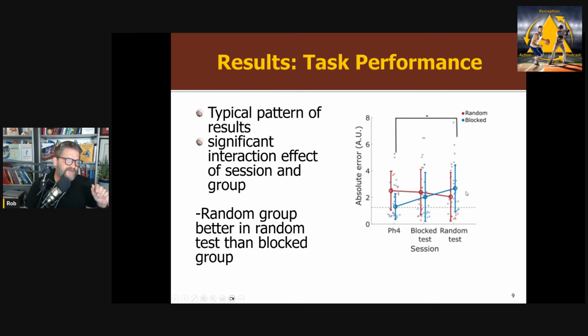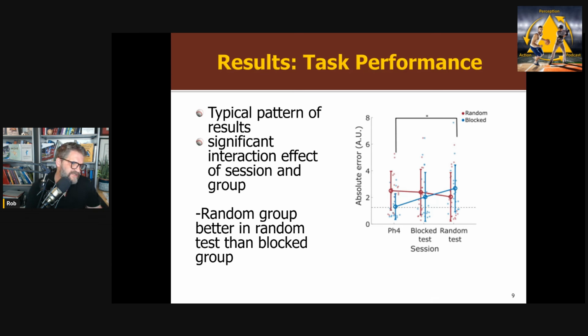But here's the big difference, right? When you measure people in the random condition, the people that trained in the random condition, which is, of course, what occurs in a real situation in game or competition, right? You get random trajectories. The block group performs badly, and the random group performs better than the block condition. So, as I say, the benefits of random practice typically show up in retention and transfer conditions, not during the actual training, right? It might actually make you slightly worse during skill acquisition, right? So in some ways, they got the standard effect.